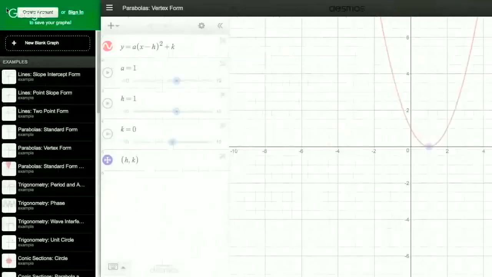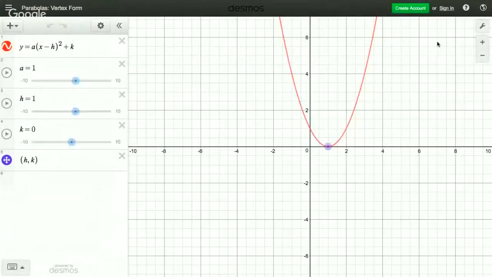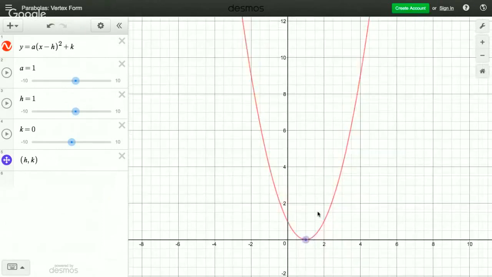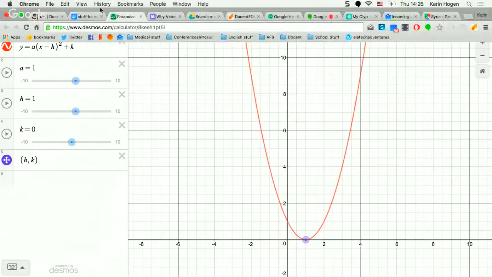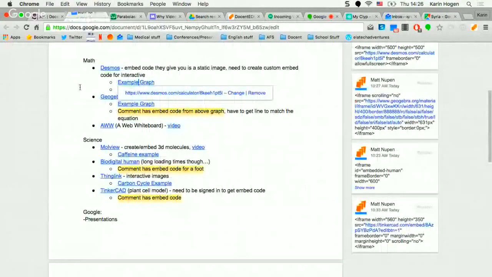And for me, oh, you know what, guys? I have to be signed in in order to embed this, and I don't have an account right now, and I don't want to go through the deal of creating an account. But just so you know, you can get an embed code here once you sign in, and it will be that graph that you can put back in your article. Super awesome.